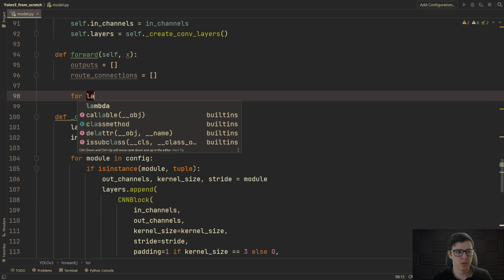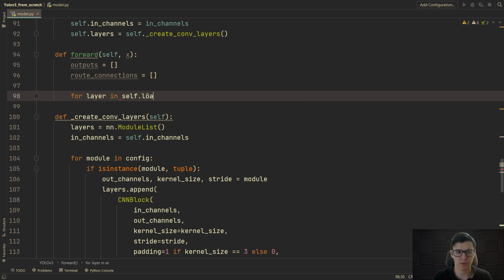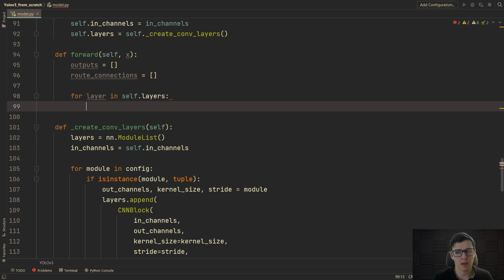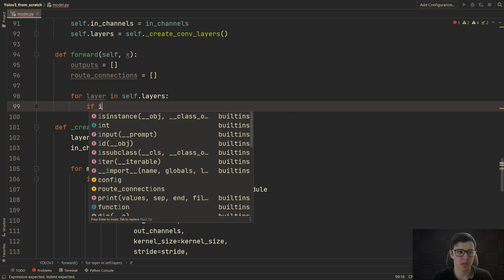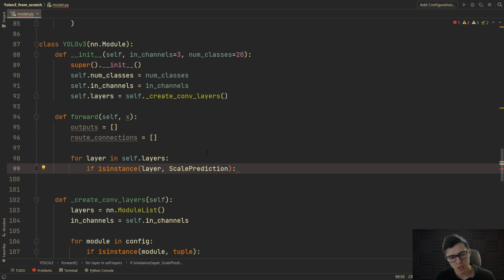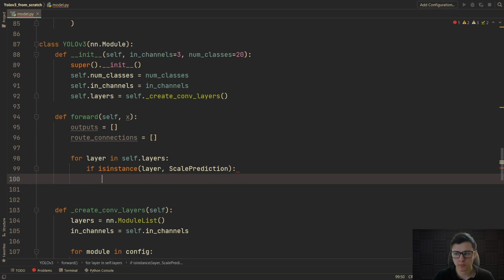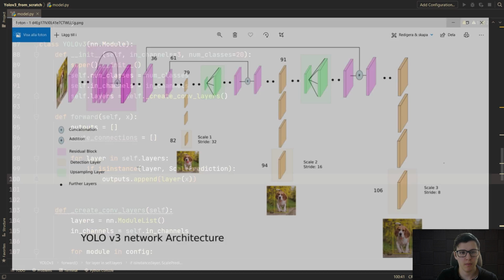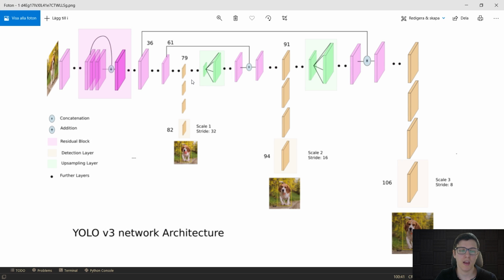Other than that, we're just going to do for layer in self.layers, and we're going to check first if this layer is an instance of scale prediction. When it's a scale prediction, we want to do outputs.append(layer(x)). But because we have this branch, we want to continue from where we were previously, right?